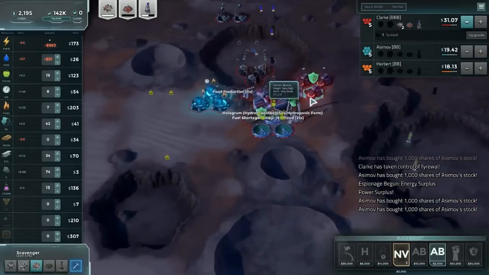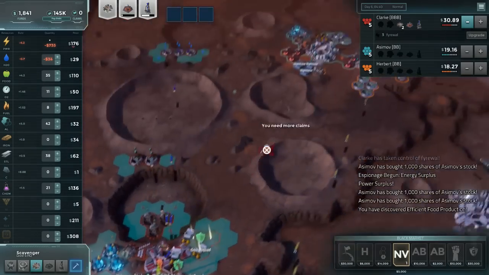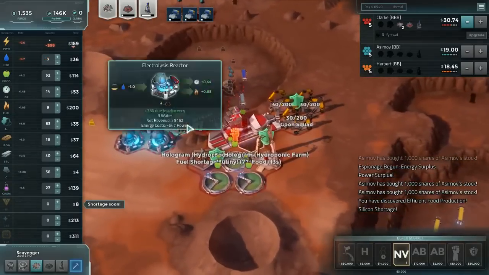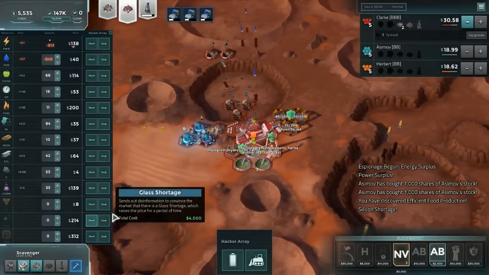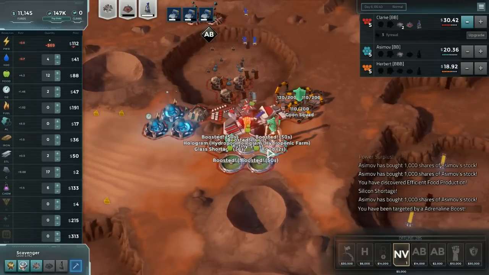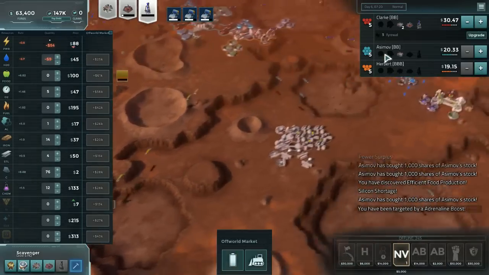Let's go ahead and short fuel. Actually, and get into a little bit of glass production. Is anybody making serious glass? Not really, it looks like. I don't know if that purchase was actually a good idea. We're not going to short fuel. We're going to short glass. We're going to adrenaline boost again right here, to make sure those launches keep running.